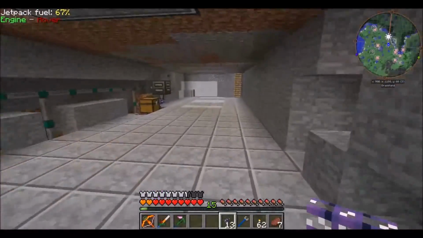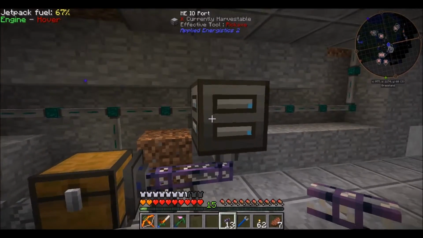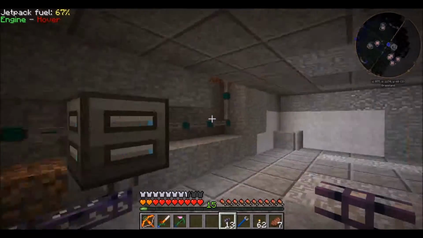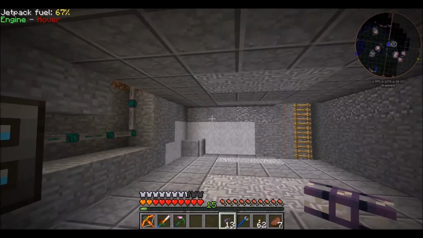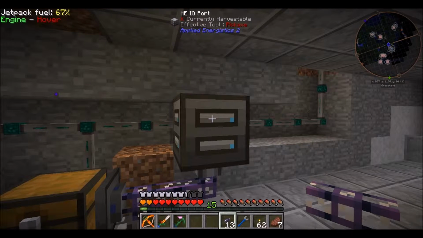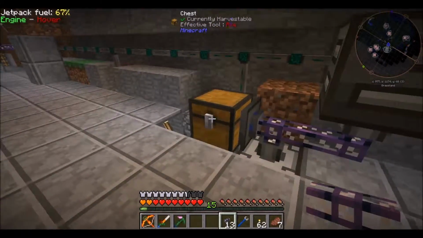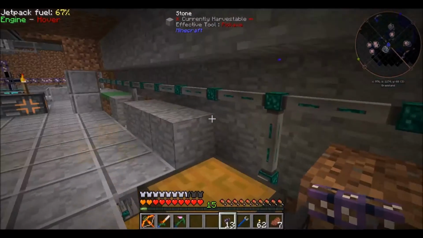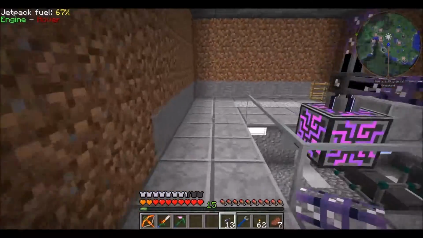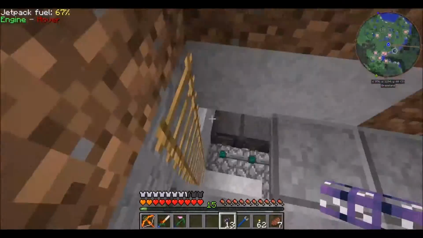If I come over here, I made my own little tiny AE network, and this is just to accept the storage cells from our quarry. So that's running pretty good. I've got a lava setup hooked up over there, so I might head over there, grab another cell and bring it back. All I do is dump it in here, and it will automatically import all of the stuff and send it through our Ender I/O conduit system so that it gets transferred around. We still have a bit of organizing to do around here, but it's starting to look all right.